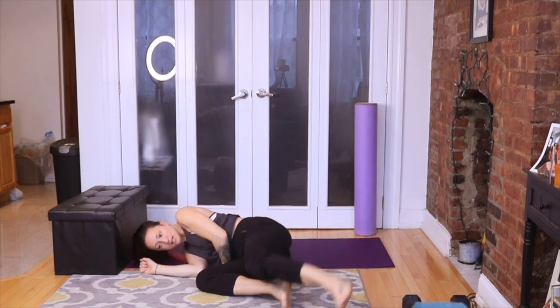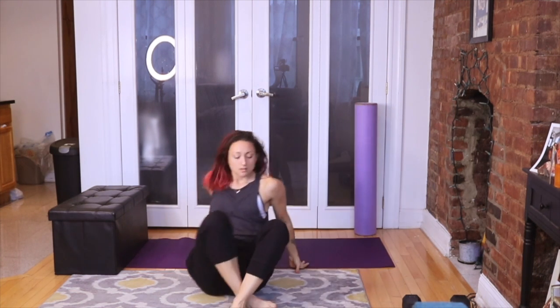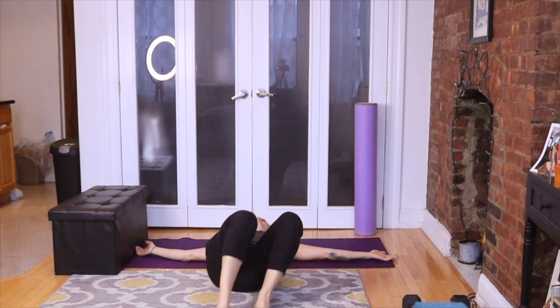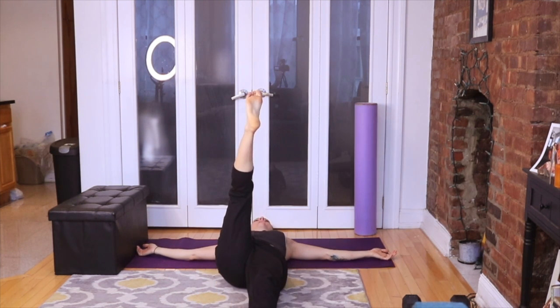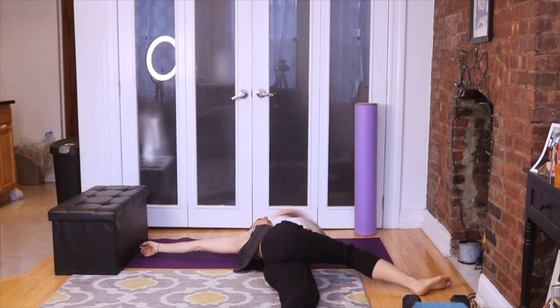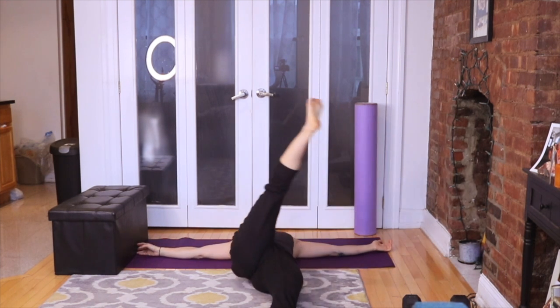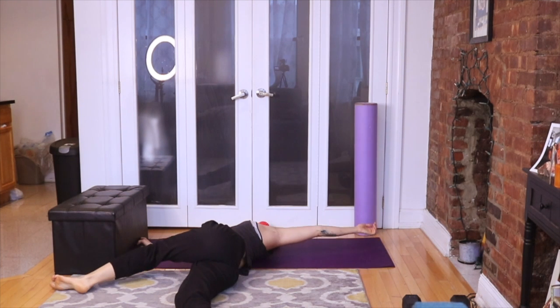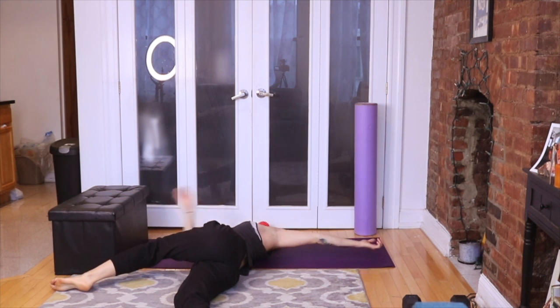I'm gonna face forward for this. You're gonna have both arms out like a T. You are gonna have one leg up and one leg straight. You're gonna allow that one leg to come down to the side. So I'm stretching this whole posterior part of me from my glute all the way into my lat. Then I'm gonna bring it back up. I'm gonna switch legs in the air, and I'm gonna bring my other leg down. Whew, this side's super tight. So I feel my chest being tight here. I feel like this whole line is just tight, tight, tight.